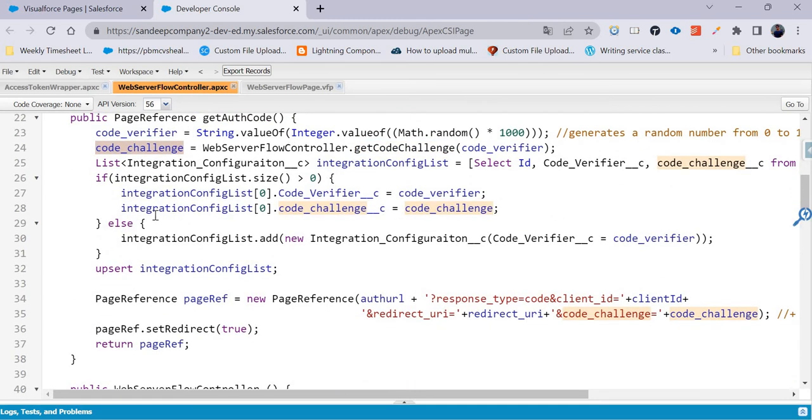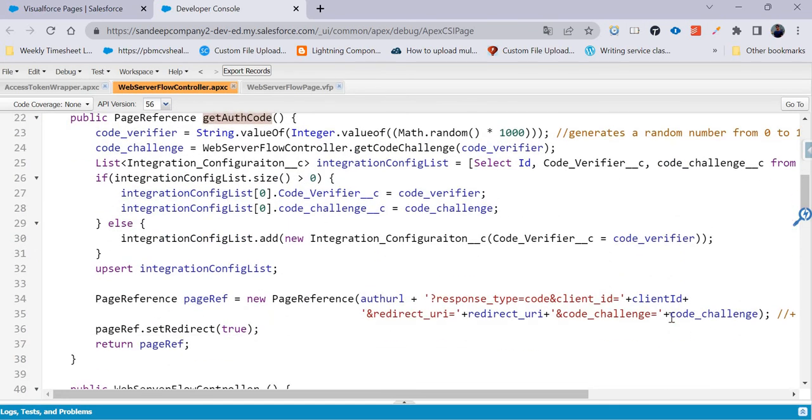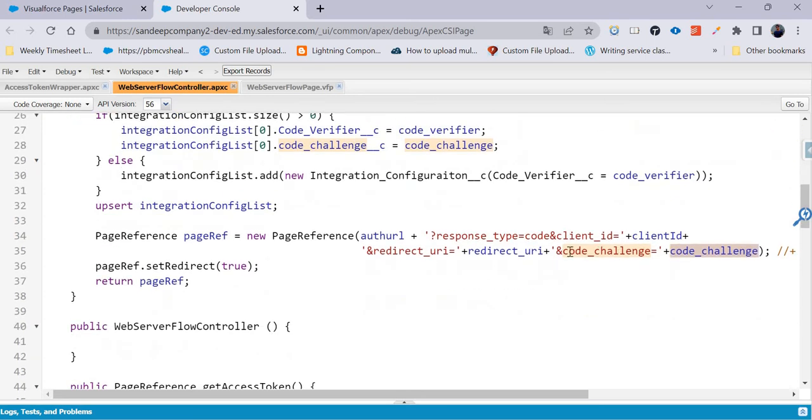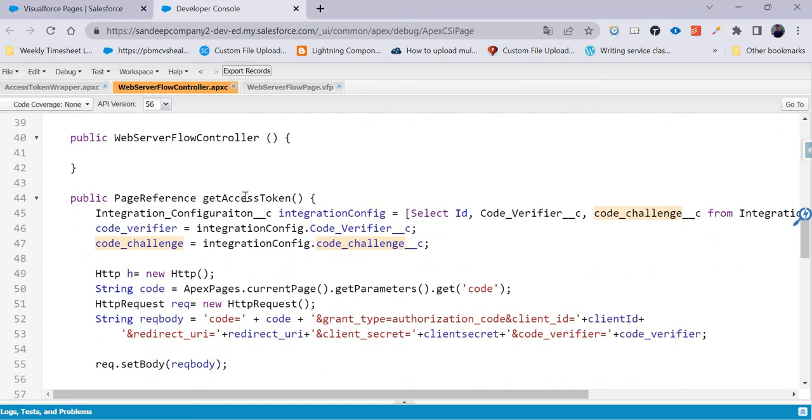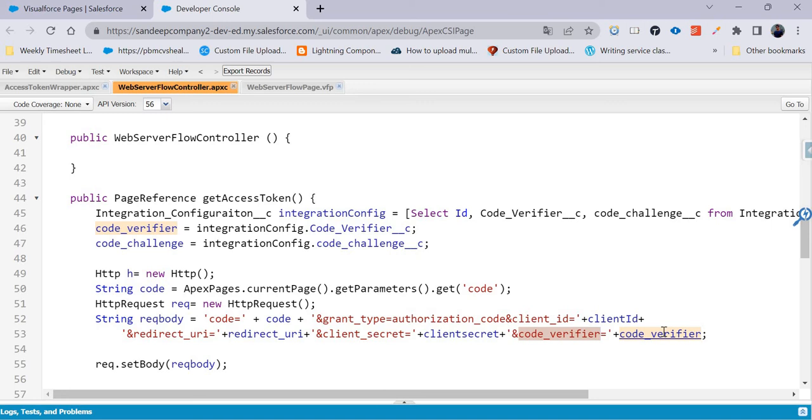Now we have saved it using a custom setting in Salesforce, so that during the authorization code request or the token request, we know these values. Let's say we are making the authorization code request. During this, we pass the code challenge. Once we get the authorization code, we call this method and pass the code verifier.